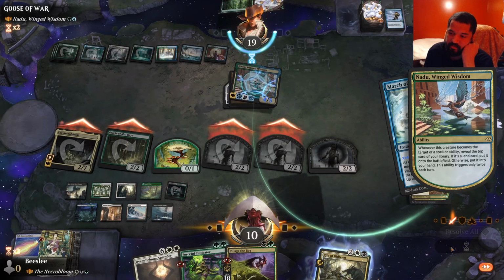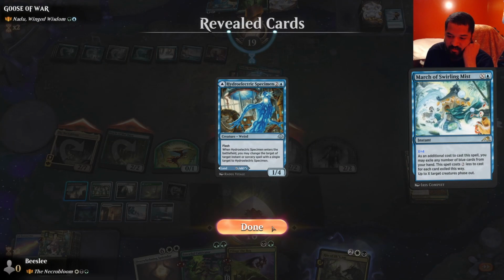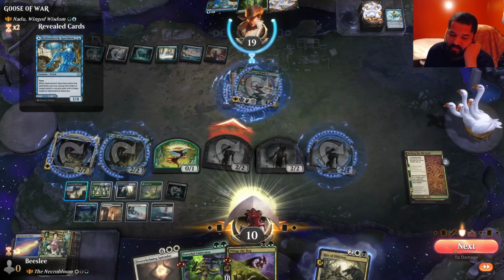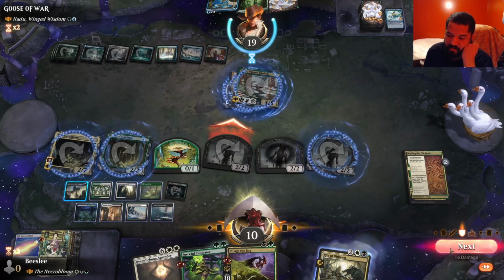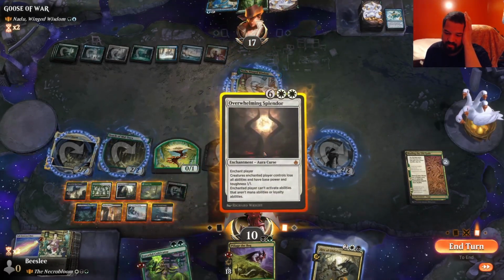Oh, okay, so they... Sure. And they draw, enters the battlefield, change target of an instant or sorcery with a single target. Okay, sure, that doesn't do anything currently. So this means Overwhelming Splendor does work, unless they have, like, Spell Pierce or something.